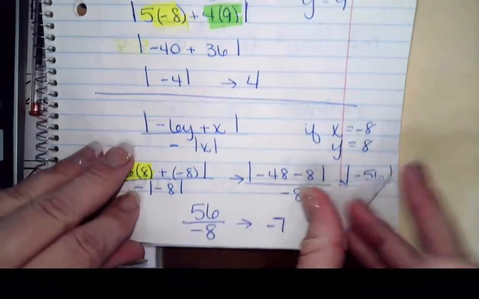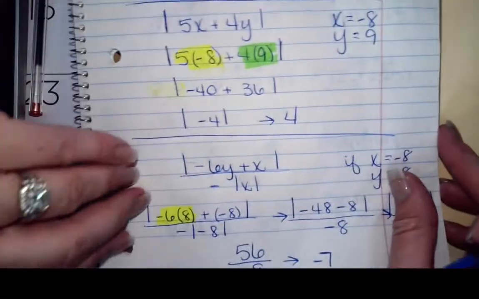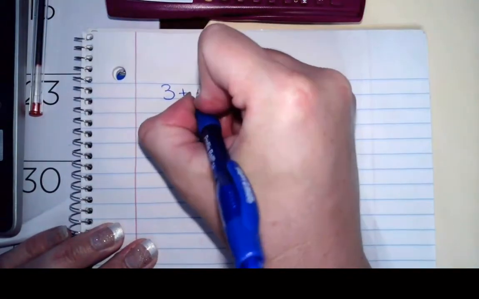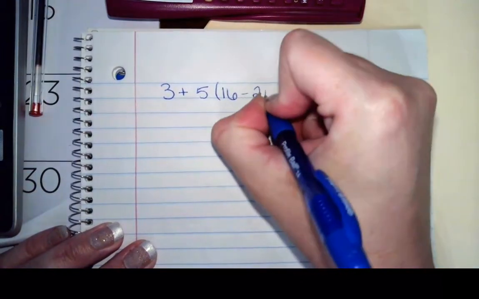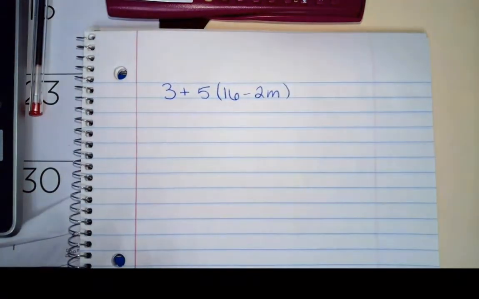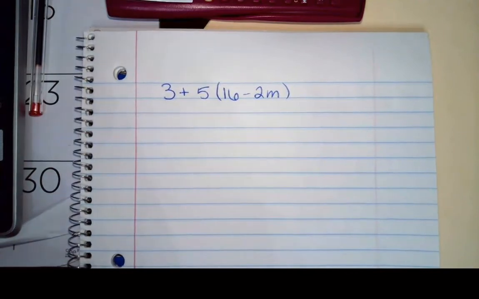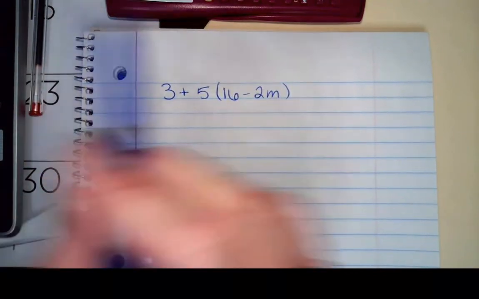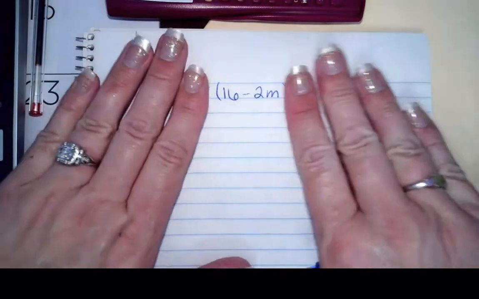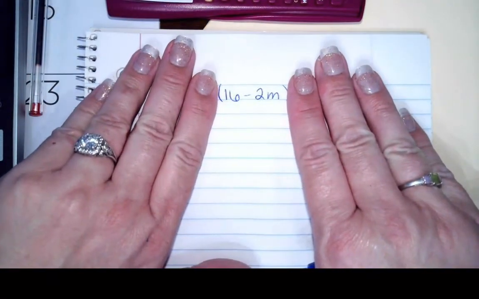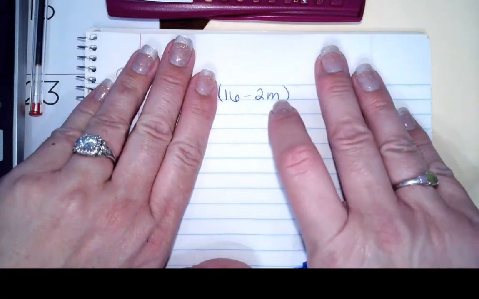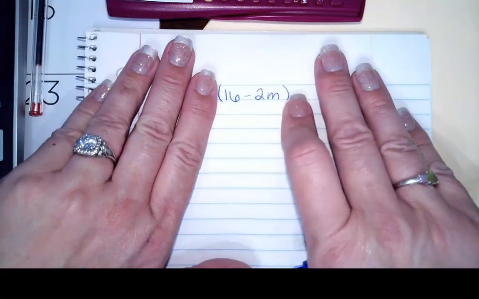Okay, all right, so we are now going to work on a new component, and that is the distributive property. The distributive property is going to come into play if there's nothing I can do on the inside, but there's multiplication on the outside. So what I have here is grouping symbols. I've got a 16 minus 2m. Well, I can't do anything with that. These are not like terms. These have m's and these don't, so I'm stuck right now.